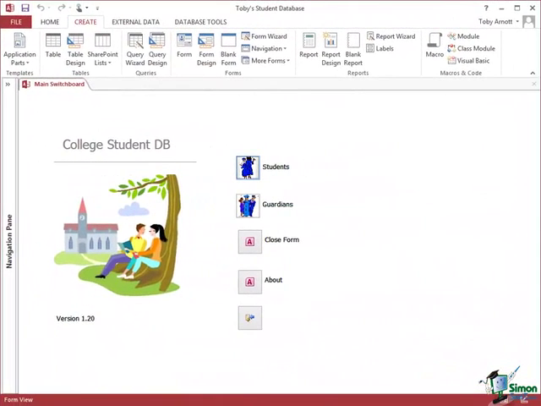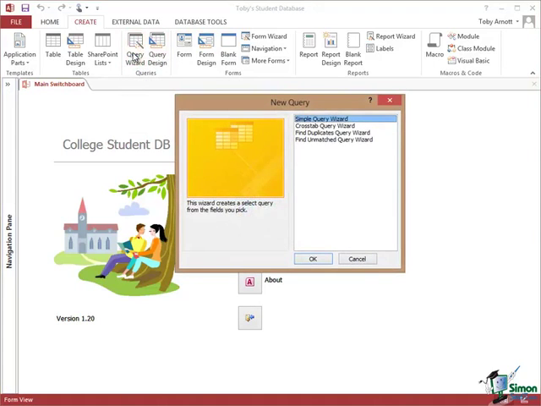So before we start to look at some of these more advanced features, let's just have a quick recap on some of the basics. First of all, if you want to create a query in Access 2013, on the Create tab you have two main options. You have the Query Wizard and Query Design. The Query Wizard has some specific options in it. A simple query, and we'll do one of those in a moment without using the Query Wizard.